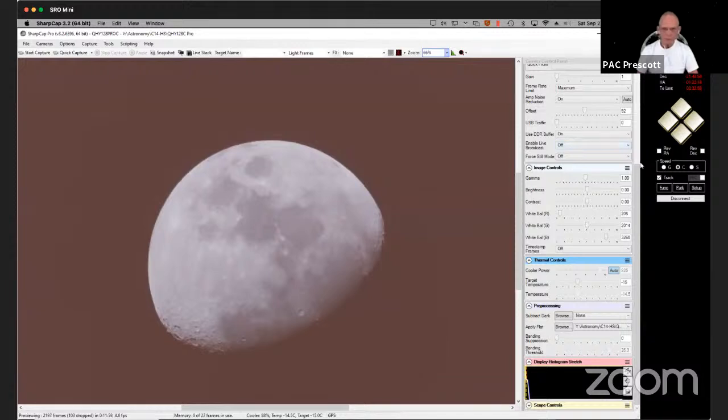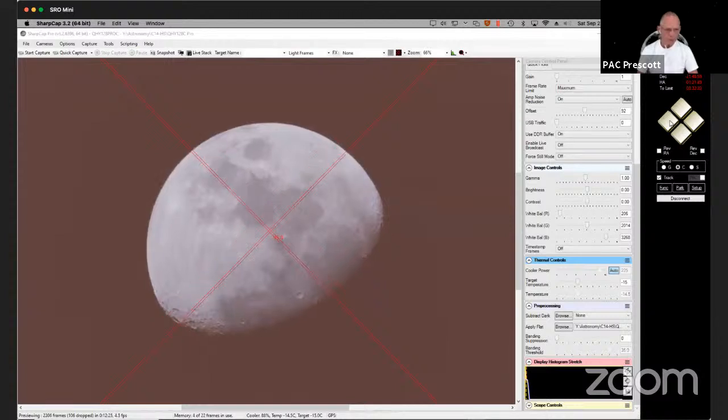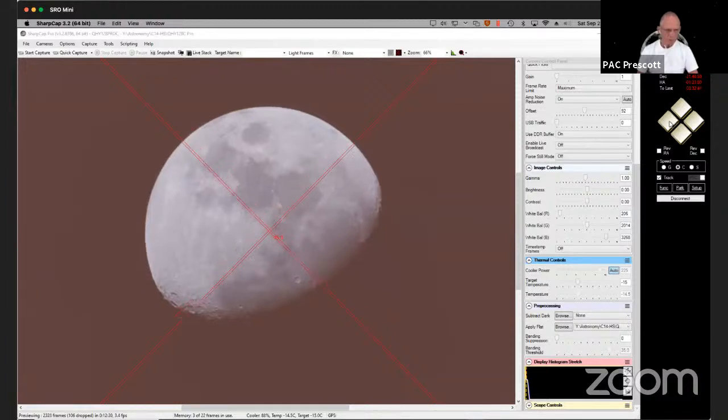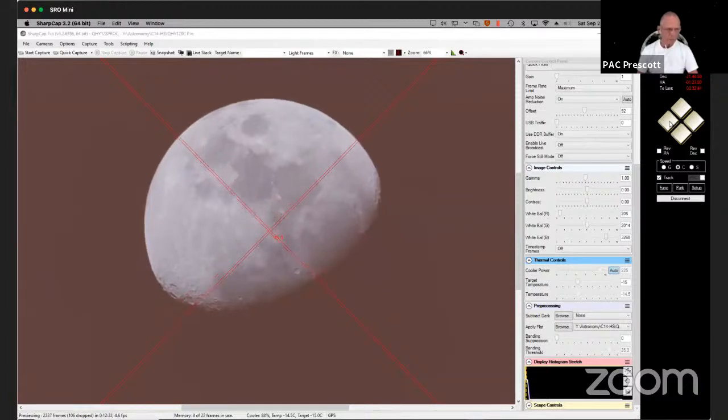Now, this image that you see over here is what I use to control the mount, as far as moving it around. And what I like to do is put up a crosshair on the screen to tell me where the center is. The center of the moon is actually right about here. So I need to push the moon up a little bit. I can do that with this control right here. Doesn't take much, a little tap here and there. So that's about the center of the moon.